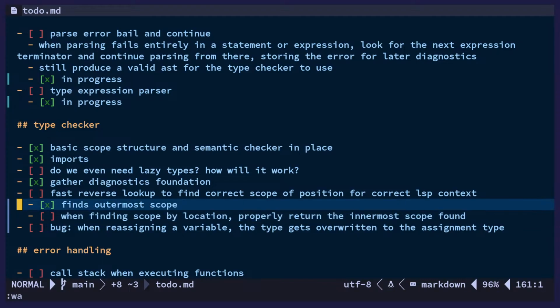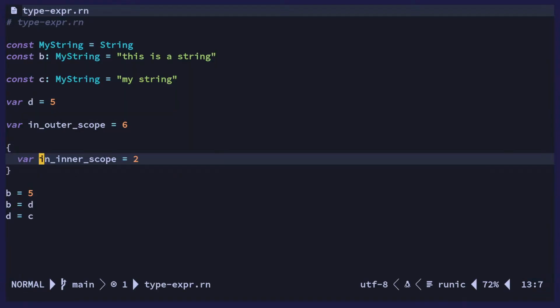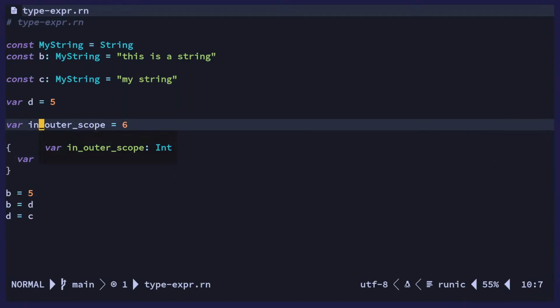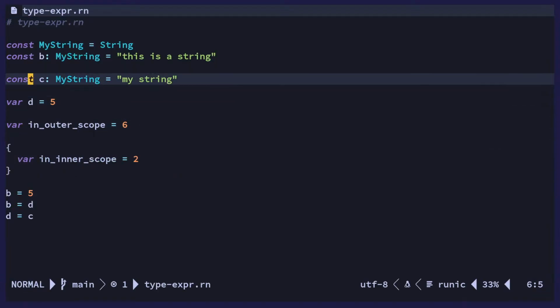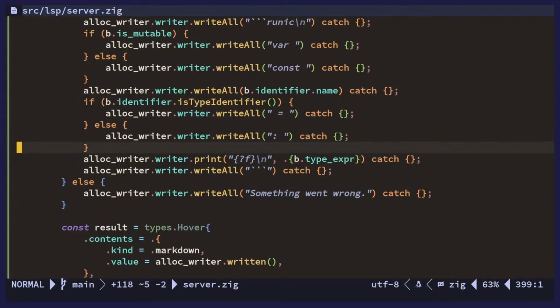Okay, yeah. So last time we did a bunch of LSP stuff, type checker stuff. We got the lookups thing working for the outermost scope. Really cool. And of course, if you try to look up something, I wonder if we send an empty string, if it would show anything. Maybe if we get null, we just don't show anything, I guess is better.